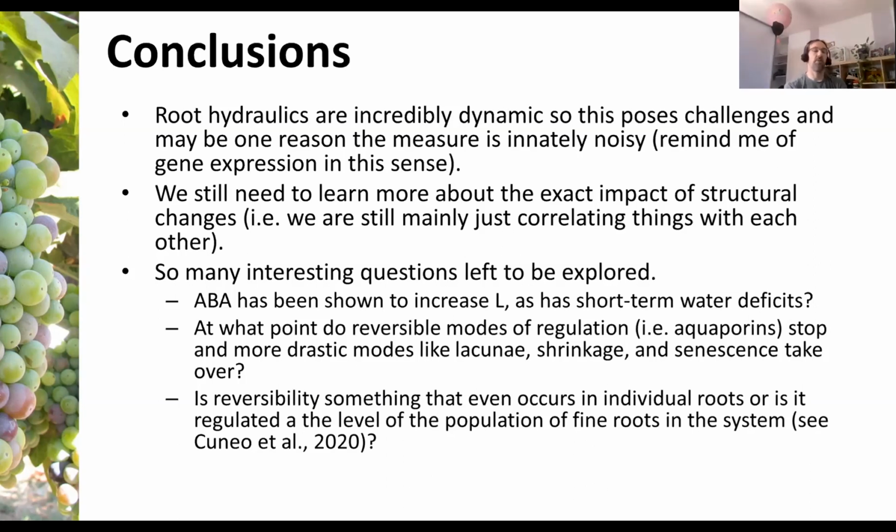Because remember that what happens in an individual root doesn't make what happens in the root system. The root system is a population of individual roots, so it could be different. And I point you to this latest paper, again, by Andrew McElrone's lab in Davis, that they just published, which kind of speaks to this.